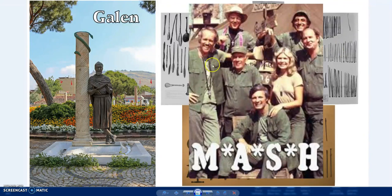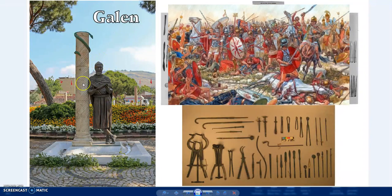The same sort of thing, if you're old enough to remember the show MASH: you had masses of young men coming in with horrific injuries, and one of the common points that came up was these experimental new techniques that the surgeons were using to save lives. That's one of the reasons why Galen and surgeons of the time were able to take this massive step forward, because they were following the Roman armies and legions around. You had battle after battle after battle, with massive amounts of very horrific injuries, massive trauma.